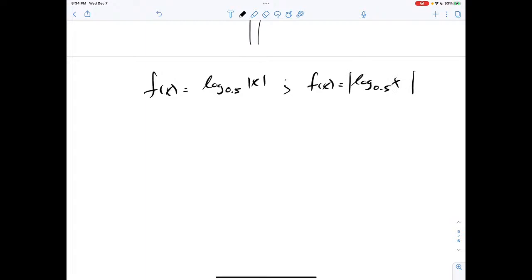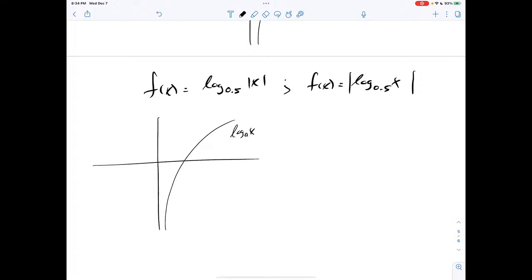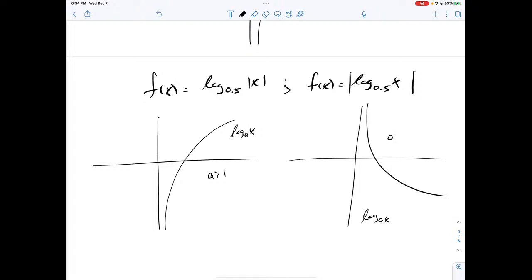Because if you change it to a base of a half, it's not going to look the same, right? You could ask me later, but this is log base a of x when a is greater than 1. And your other one looks like this, and this is log base a of x when a is between 0 and 1. So remember from when I originally taught logs, they look different depending on the base value. A base of a half is going to look different than a base greater than 1.